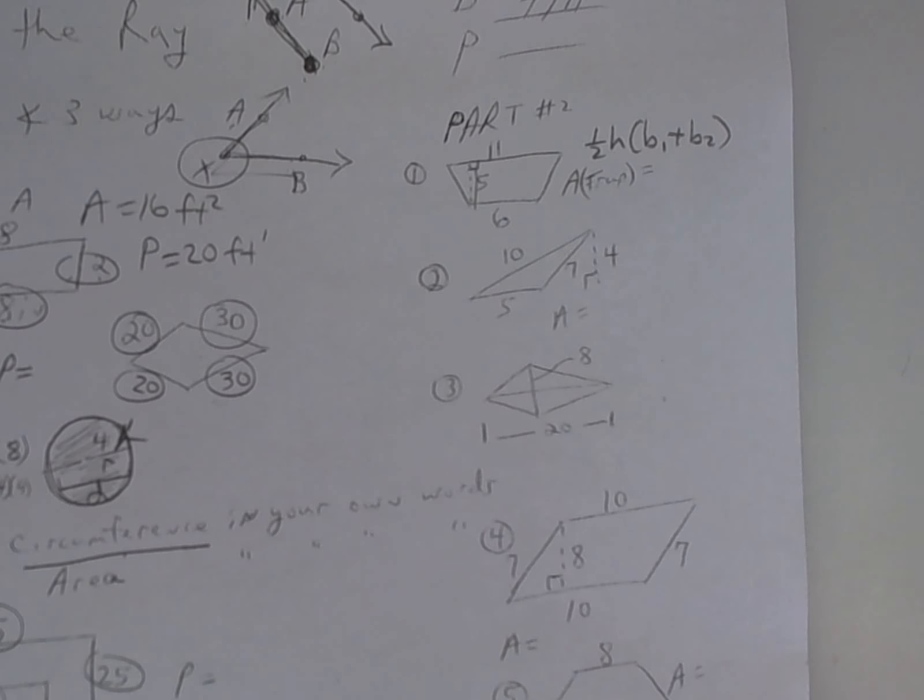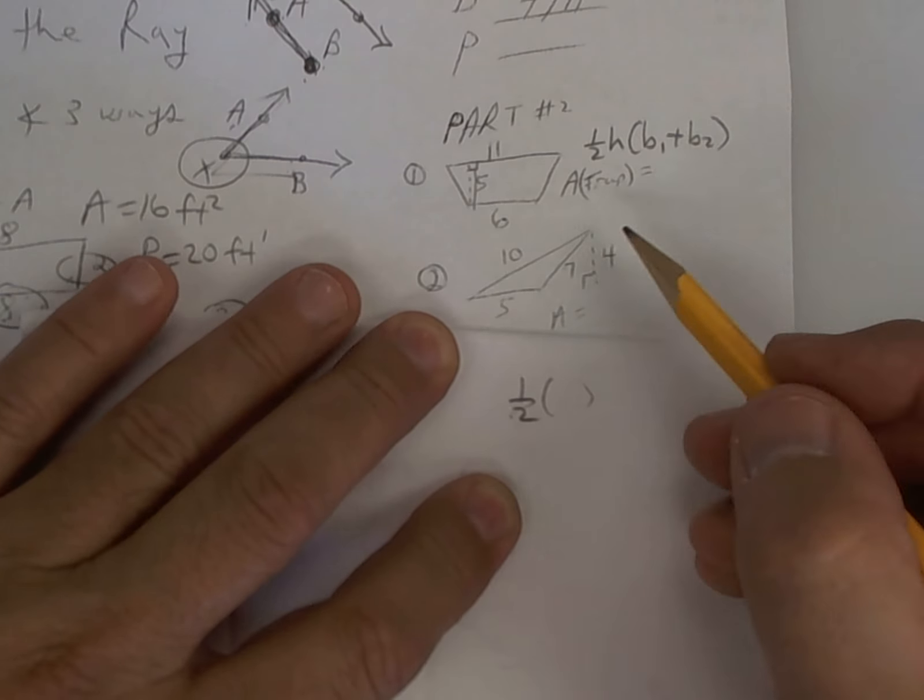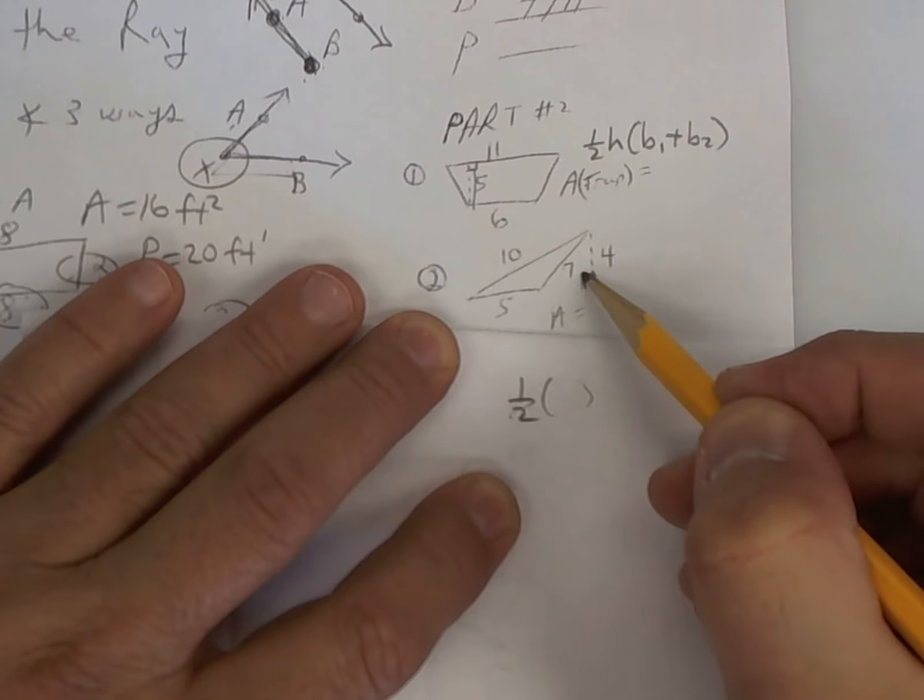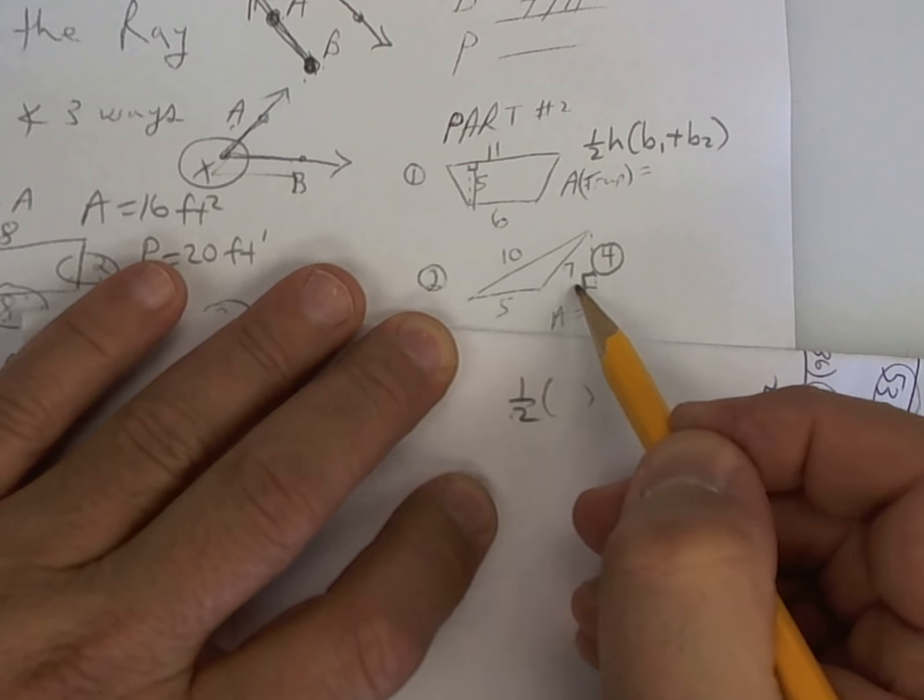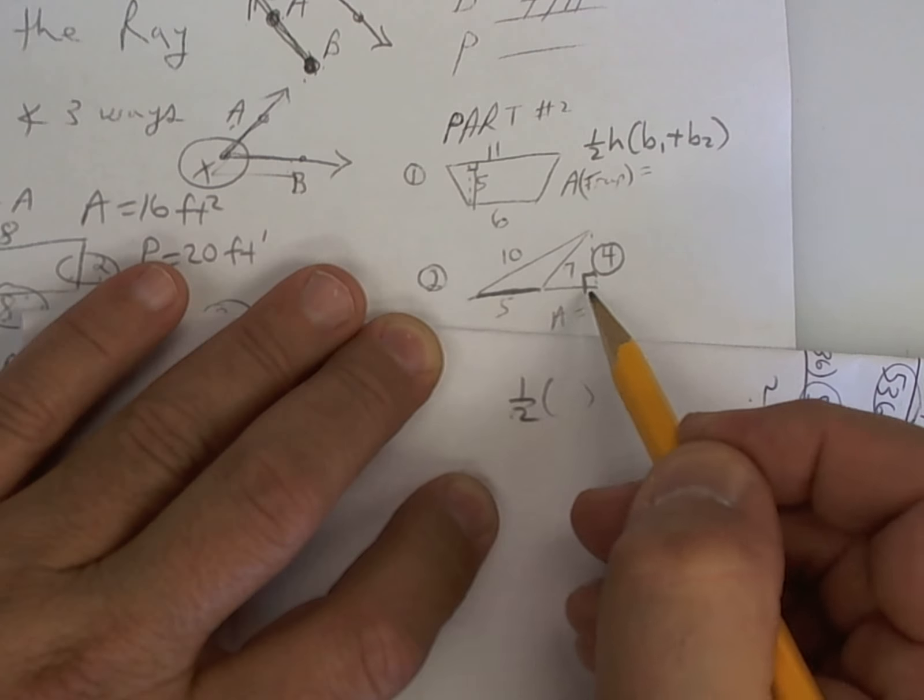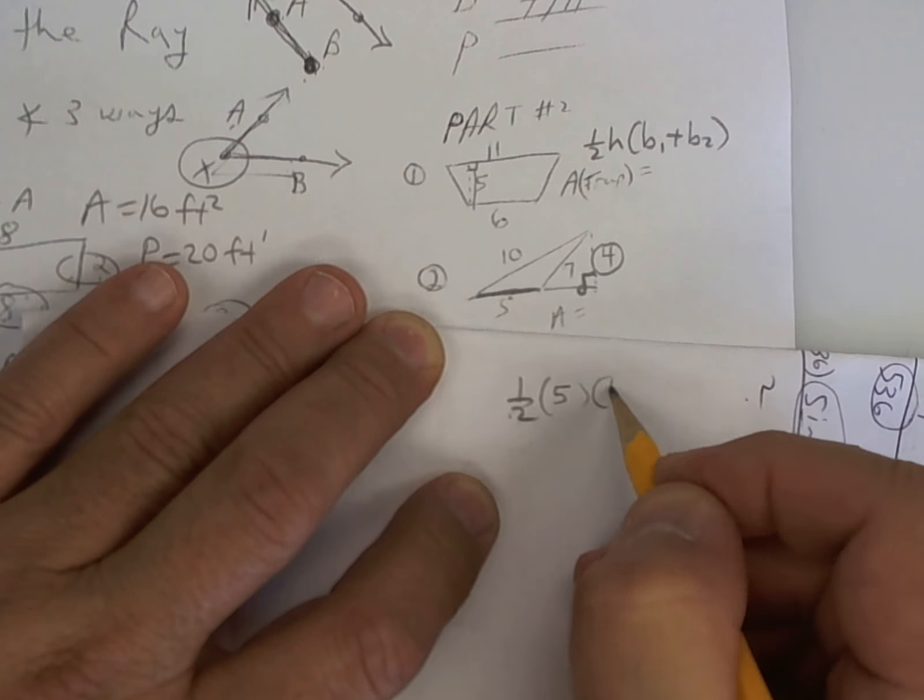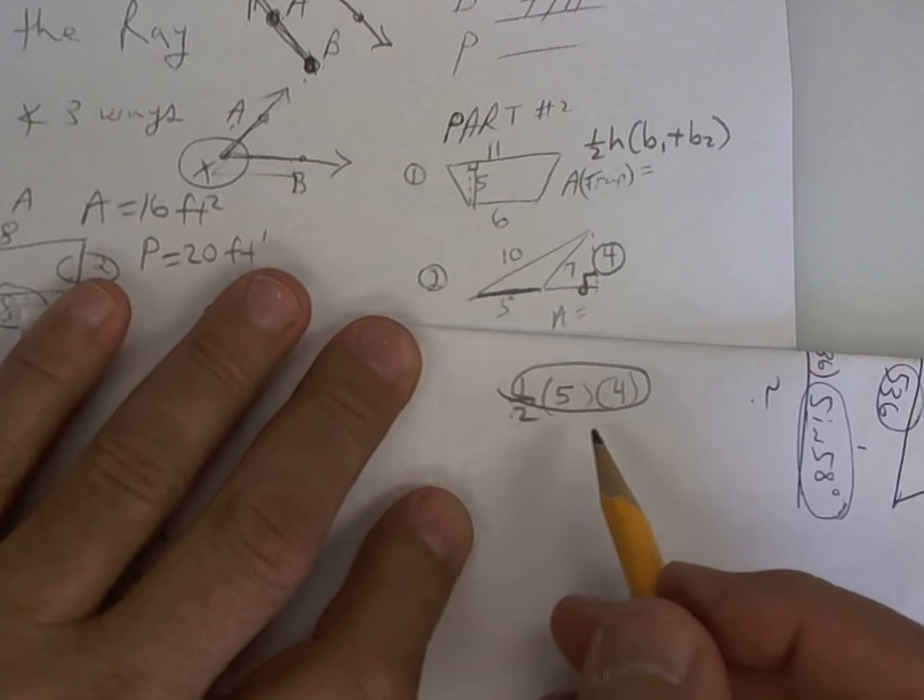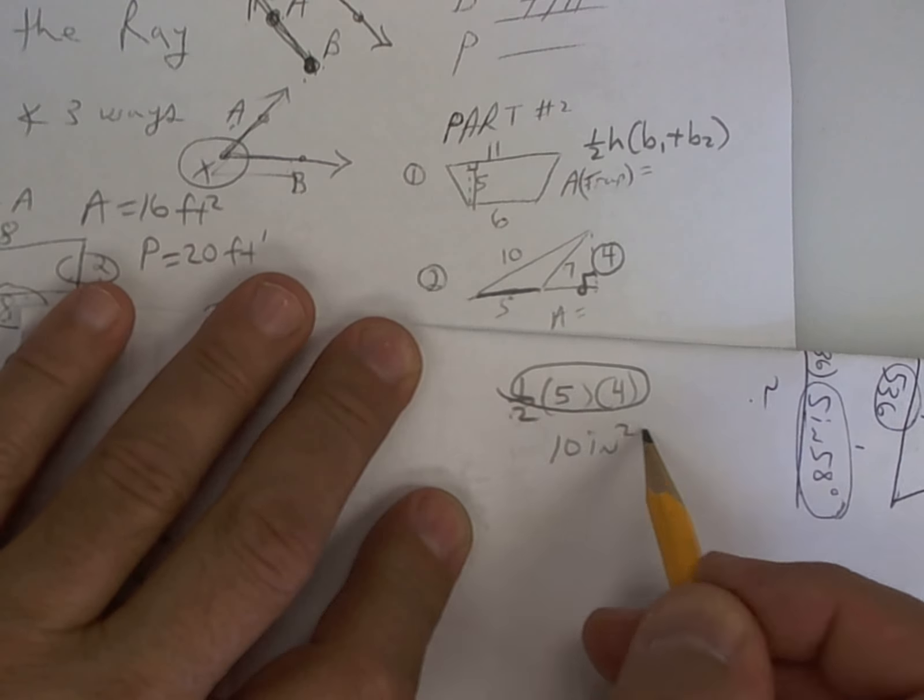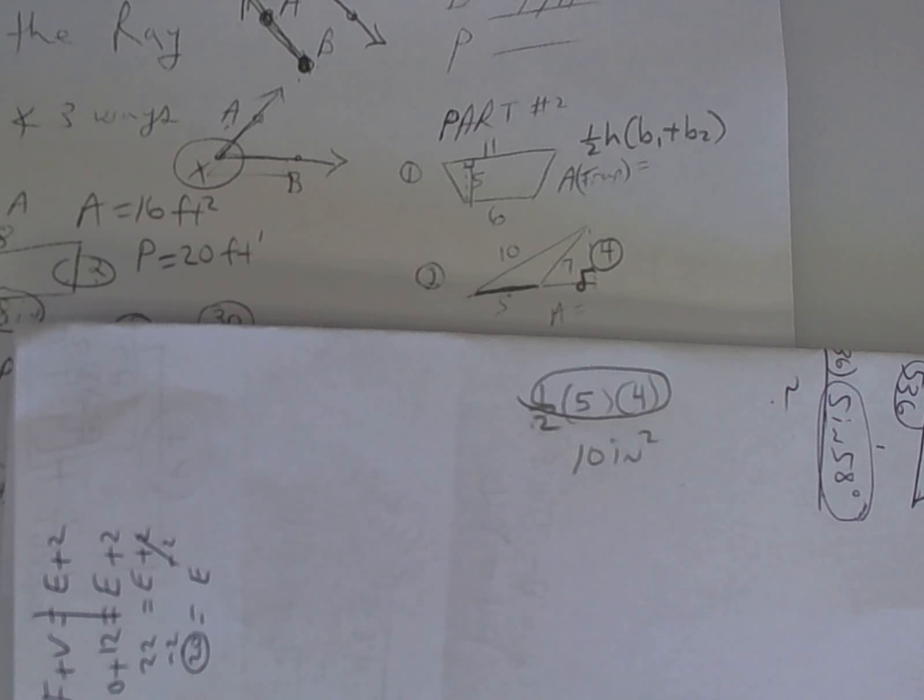Number two is a triangle. A triangle is one half the base times height. Look up here. You see this box? It touches the four, which is your height, and it touches the five. Not really, but that's what you're going to say, because it's down here. So, the base is five, and the height is four. So, it's going to be five times four, which is 20, divided by two is ten. Any questions on how to do area of the triangle? Focus on the box.